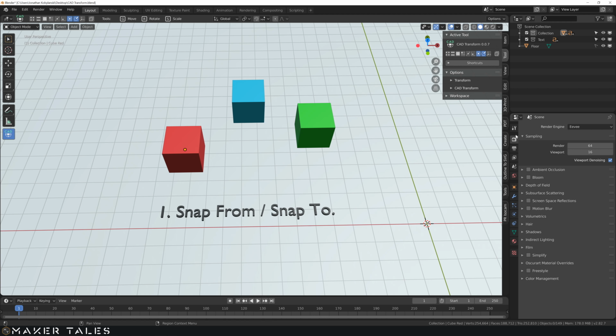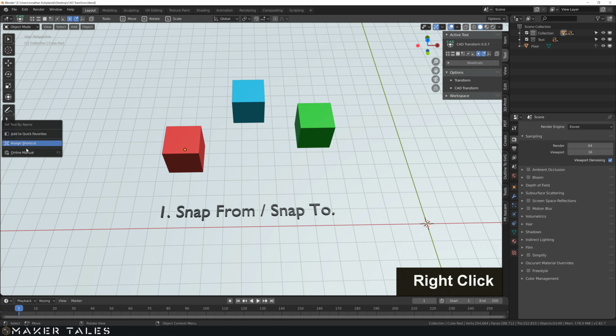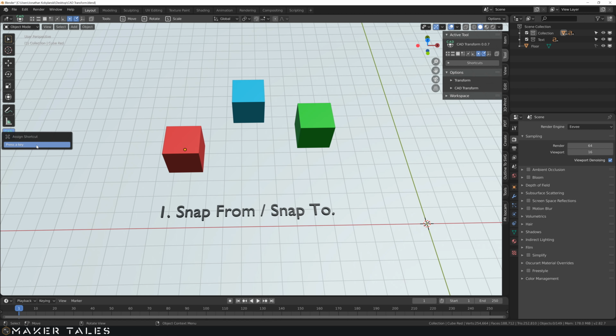Now, there is one little thing about this add-on, which is that there isn't a shortcut to activate and deactivate this. So I personally am going to right click and assign a shortcut of Alt-C. On top of that, if you're not too comfortable adding that type of shortcut, you can always add it into the quick menu by right-clicking, Add to Quick Favorites, so then when you press Q, there's the transforms itself.